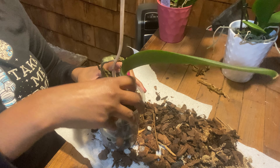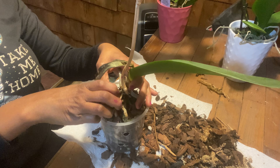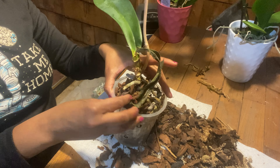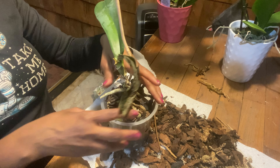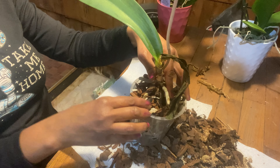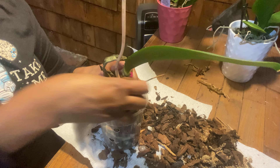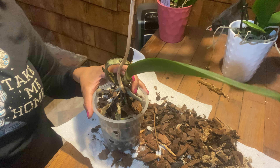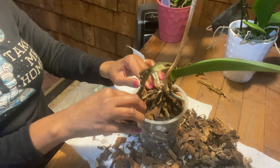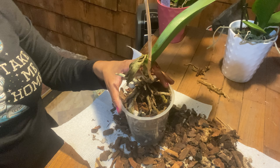Make sure you get into all the little crevices. As you can see, I'm not using the old medium because it's old. This one needs a little bit more life. I'm keeping the crown a little bit higher because if you get water in there, that's when the whole plant dies. So you don't want to get water on the crown — I'm keeping it as high as I can. Make sure you get into all little crevices, do a little bit more packing. Whoa — that was a blunder, that was almost not good! Thank goodness I got some quick hands.